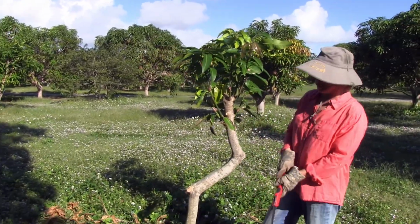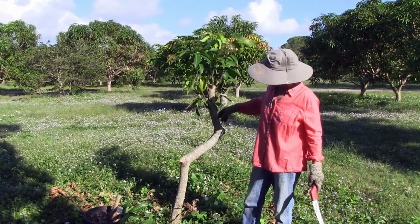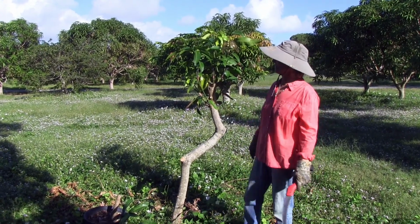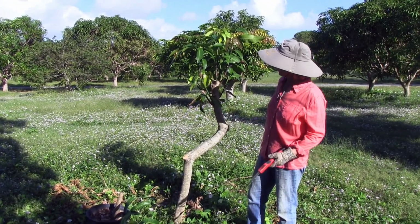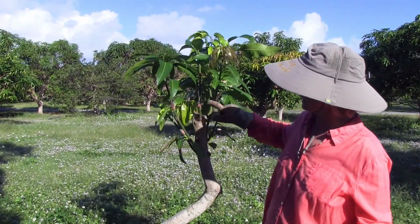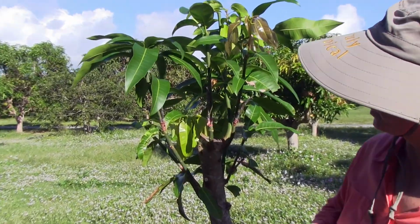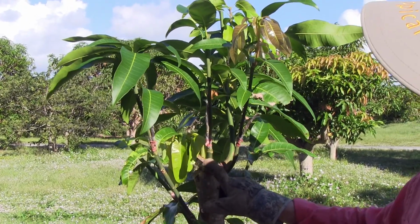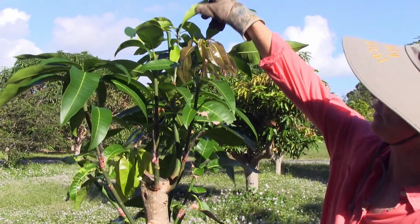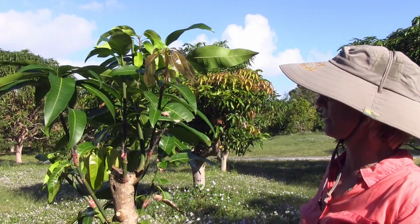So it looks a little odd, but I like odd. And after it starts sending out new branches, you hardly will notice in a few years. But these other areas that have the grafts that didn't take, basically I'm going to keep some of those shoots for regrafting. This is one that is a success, and some of them I will just eliminate entirely.